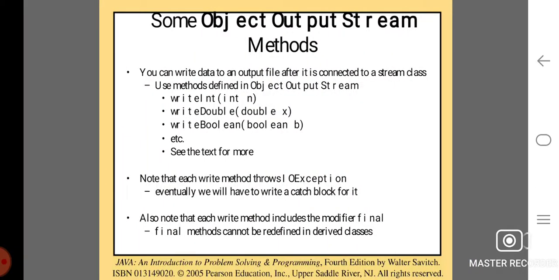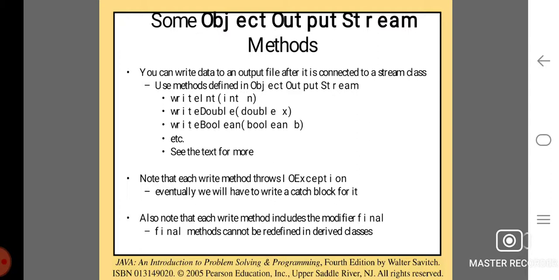Some ObjectOutputStream methods. You can write data to an output file after it is connected to the stream class. Use methods defined in ObjectOutputStream: writeInt, writeDouble(x), writeBoolean(b), etc. Note that each write method throws IOException.